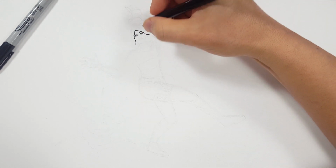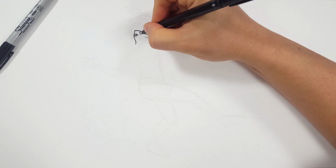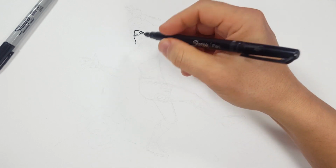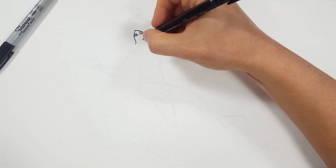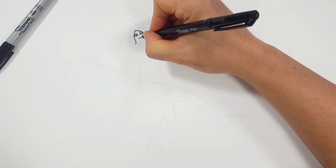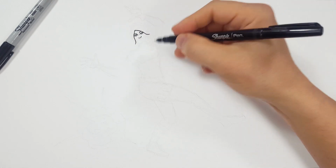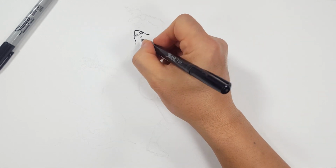So for the nose, all I'm going to do for the bridge of the nose is just add a little bit like this, just a touch. And for the nose, I'm going to draw the nostrils and the bulb of the nose because it's so tiny. There's only so much detail we're going to see at this size. So I'm basically just going to come in and do that. That's all I'm really going to do. I'll add a little bit more there because I couldn't quite see it. And then I'll add the bulb of the nose with color. I'm not going to worry about that right now.